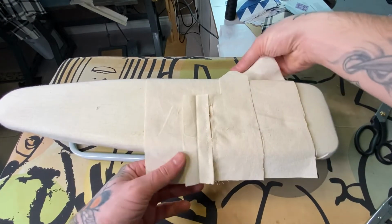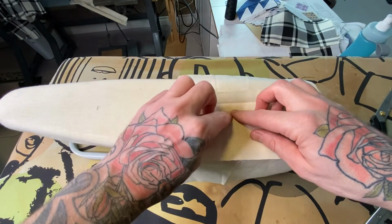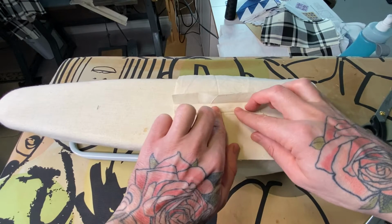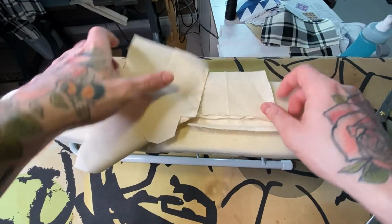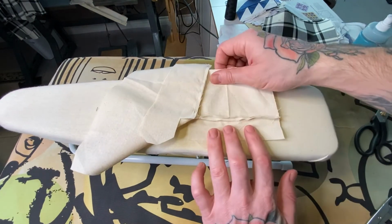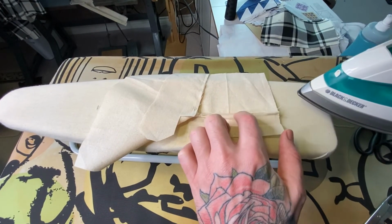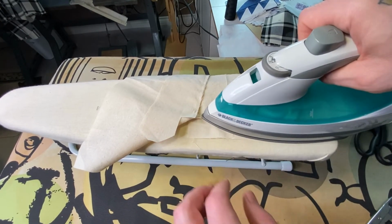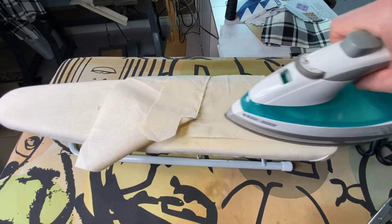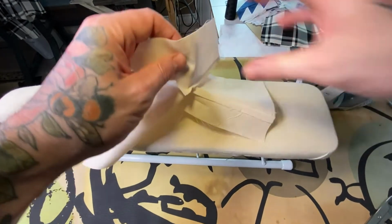So then what we're going to do, now that they've been snipped, is press our seam open. This is going to get you a nice crease. Let's just put it that way. So all you do is pull the underside, press it open. Don't burn yourself. This is where you burn yourself here. Press it flat, both sides.